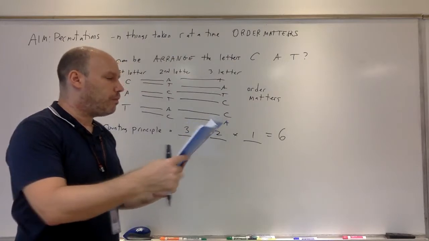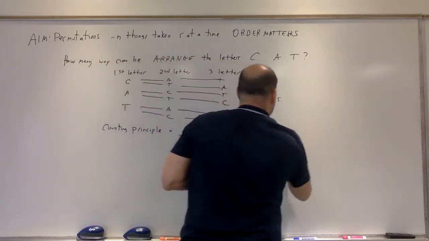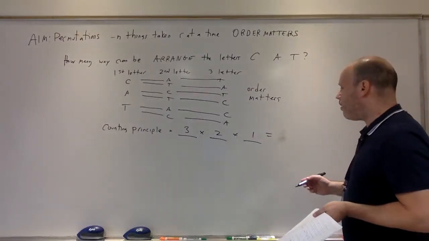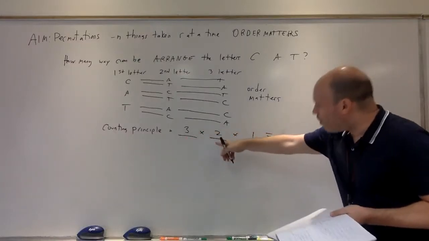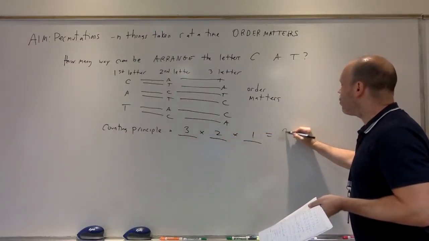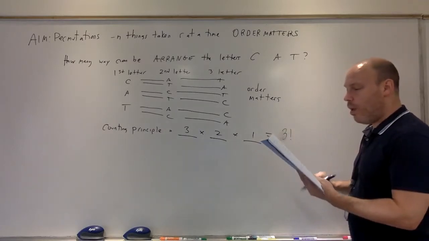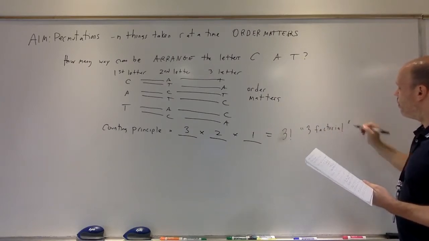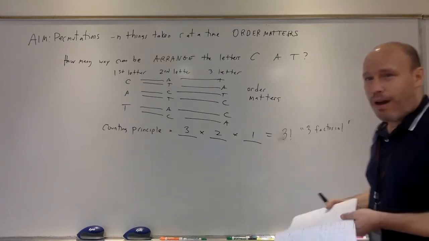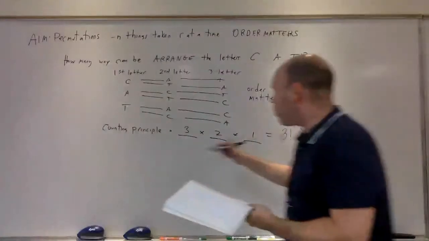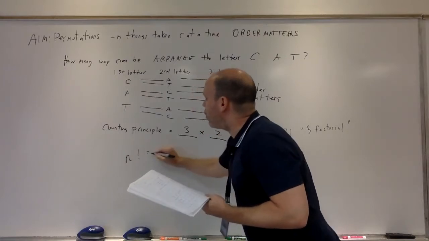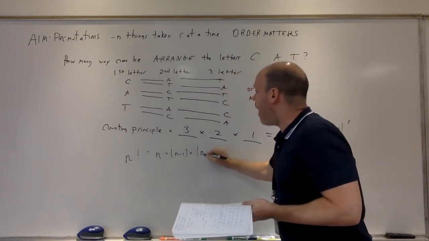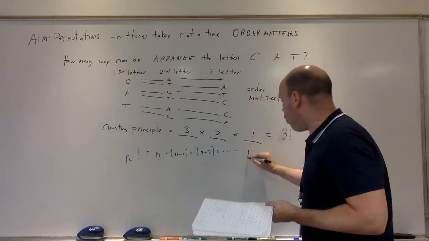So, I don't want to say that. So we know it's 6, but I'm going to hold off on that. Let's erase that. So we want to see 3 times 2 times 1. We can say that's something called 3 exclamation points, which is read as 3 factorial. And so we're going to define a new math thing called factorial. So we're going to call it n factorial, which is n times n minus 1 times n minus 2, all the way down to 1.